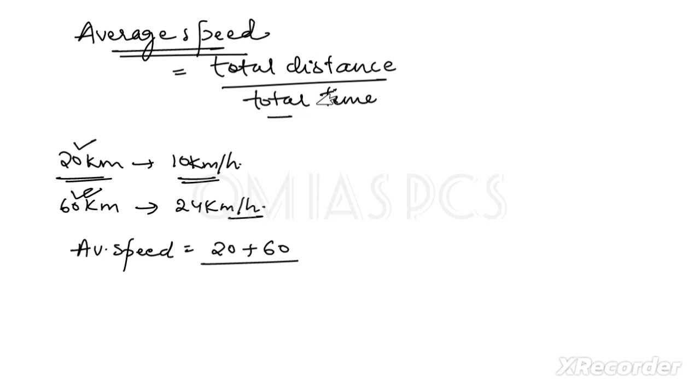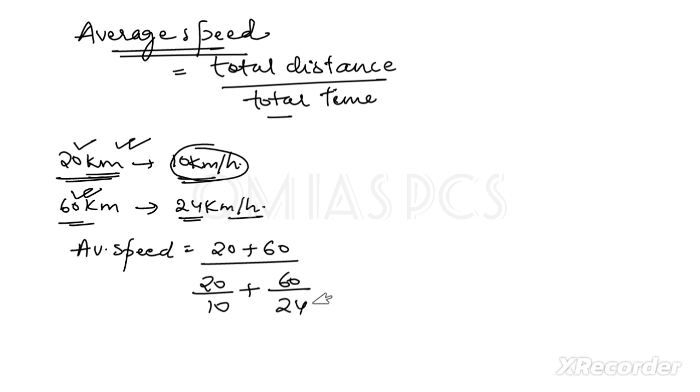And just now we discussed that time is equal to distance divided by speed. For this distance, the time will be 20 divided by the speed, which is 10 kilometer per hour. And just be careful with the units. If there is kilometer, then we have to work with kilometer per hour. If there is meter, then we should work in meter per second. You should be careful about that, it's very dangerous. Then second is this 60 kilometer at 24 kilometer per hour, so we will write 60 kilometer distance divided by speed, 24 kilometer per hour.